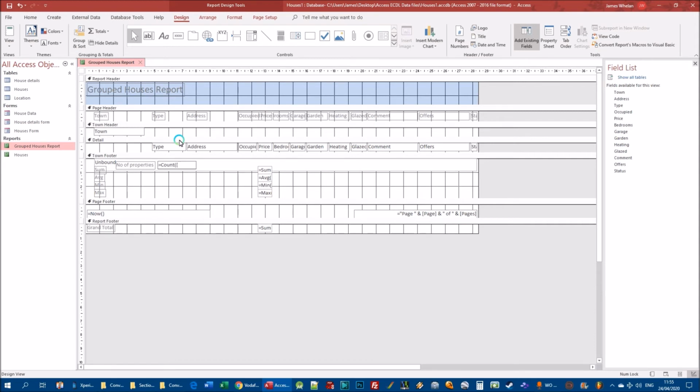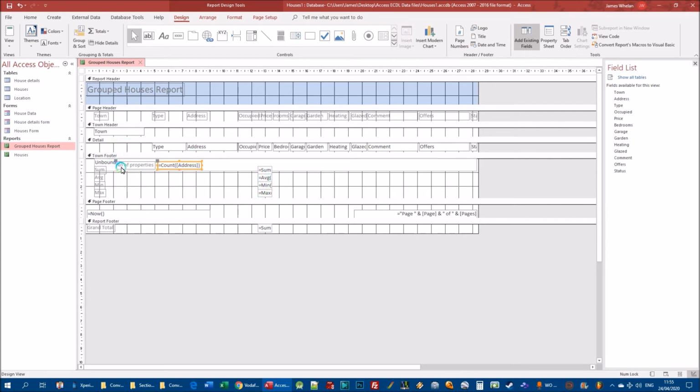So I type in the square bracket and I type in the name of the field that I want to count. Then I close the square bracket because I opened one up, and I also opened up a round bracket, which means I need to close the round bracket as well. And that's it. That's all there is to it. So let's left click away from that. I'm just going to make this a bit bigger so we can see it.